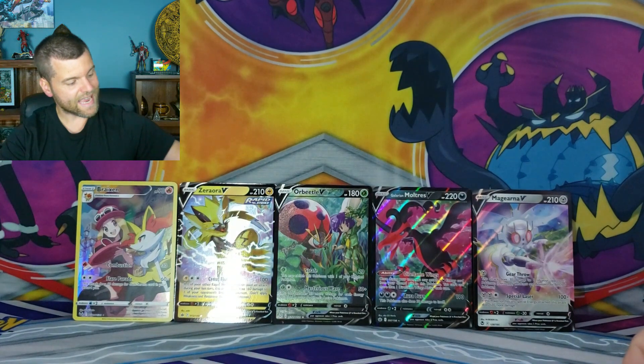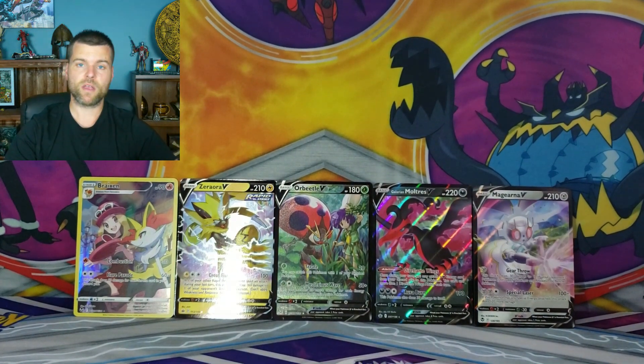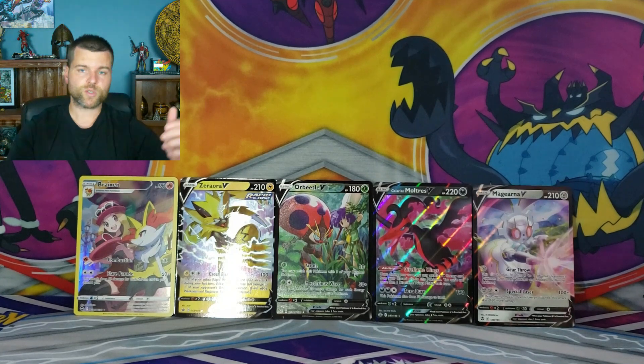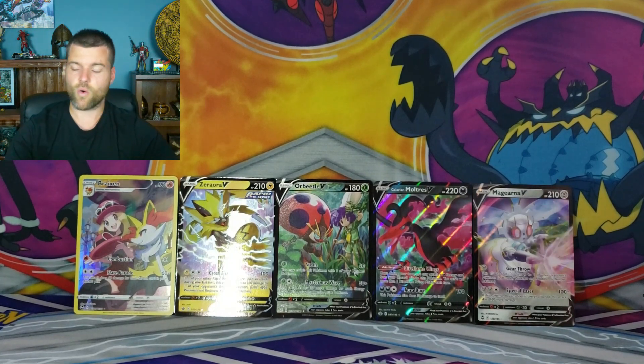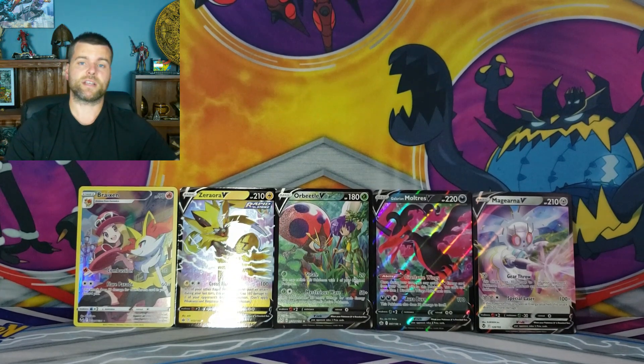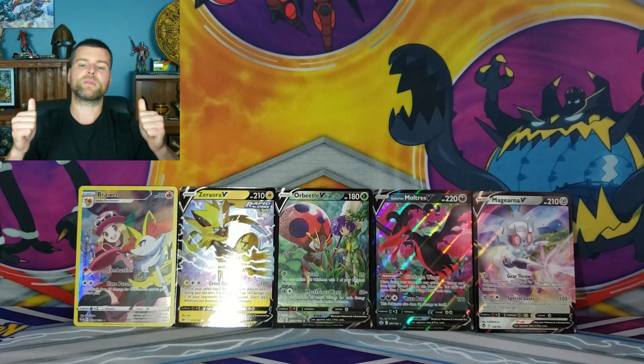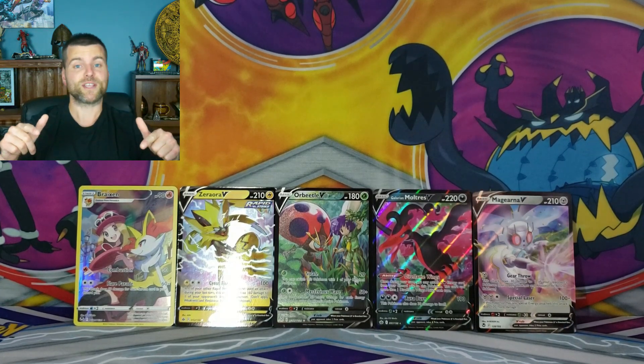So guys, that is the stacking tins versus the pencil case and treasure chest combo. The question is — what is your opinion? Which one do you like better? Three stacking tins or the pencil case treasure chest? Technically it's the same price and pull rates, so you don't know what you're going to get. But hopefully you get something awesome and better than my video.